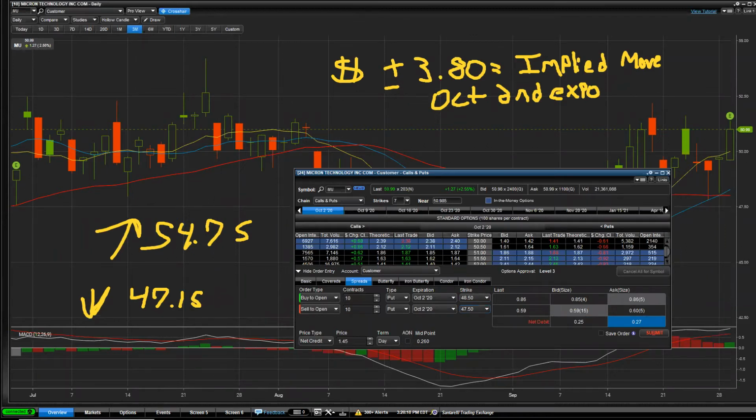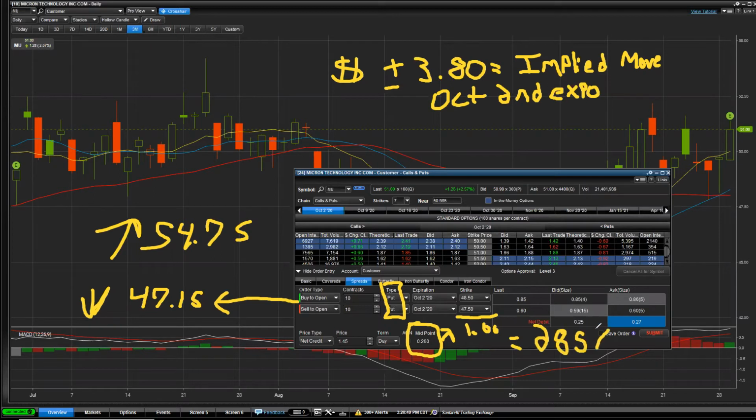So if you think this stock is going to be heading lower, the max it could be worth is the difference between the strikes. Notice this is a put spread, so this is going to make money as the stock goes lower. If you think this stock is going to go lower to that implied move, then you do a put spread. And this is going for 26 cents to be worth $1. That's a max net gain of 1 divided by 0.26, a max net gain of 285%.